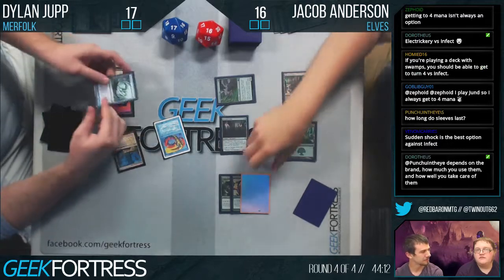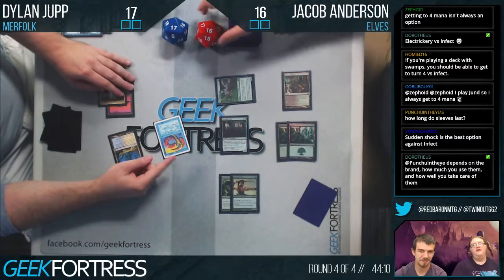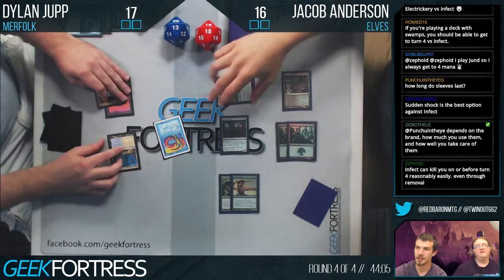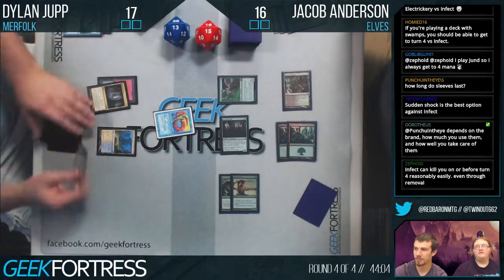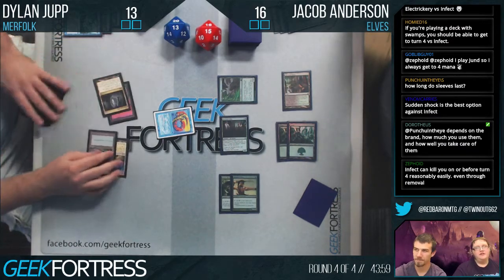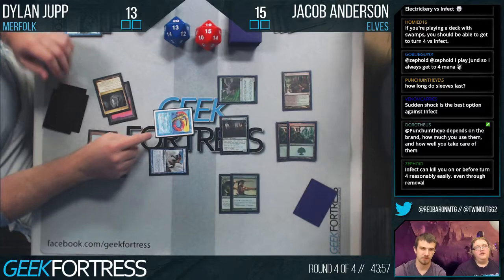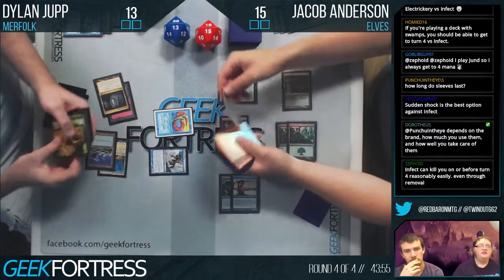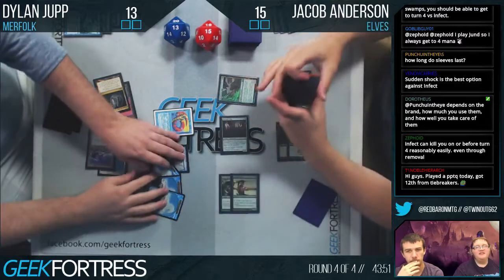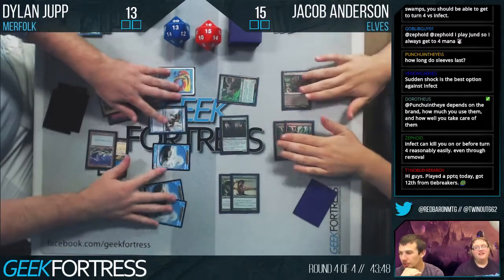I mean, alright, Vapor Snag is going to take out the elf token, but then Dylan is going to take some damage, down to 13. And Jacob went to 15 from the snag. Yep. Well, here's a Master of Waves for 3. It's not bad, and I think Dylan will definitely have tokens. Ooh, turn 1 Noble Hierarch.